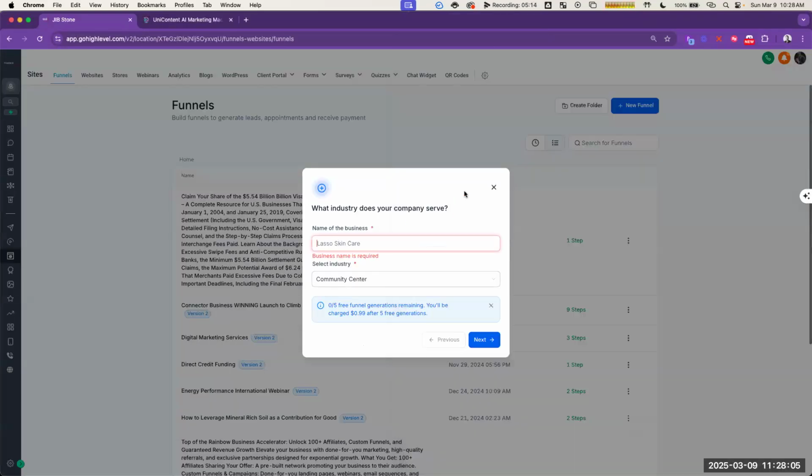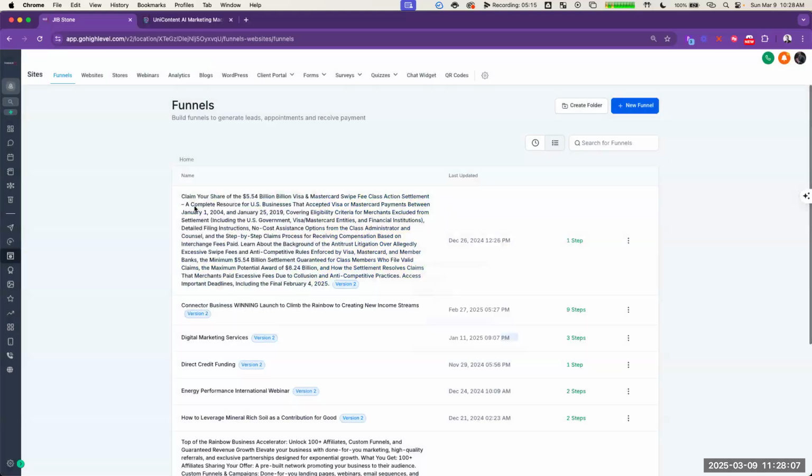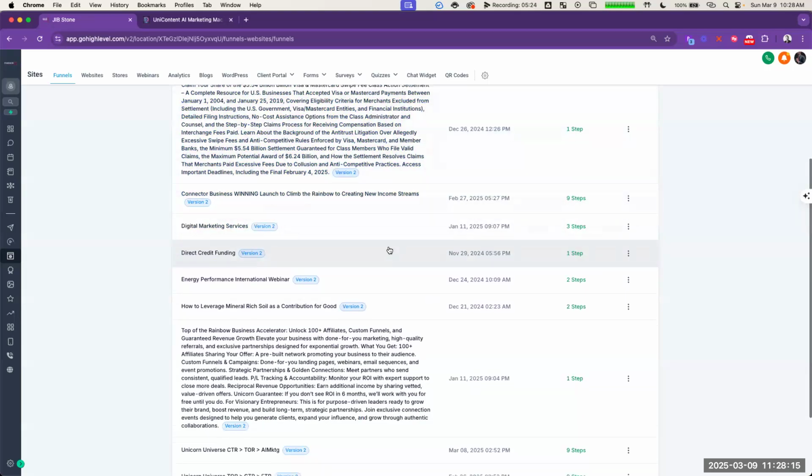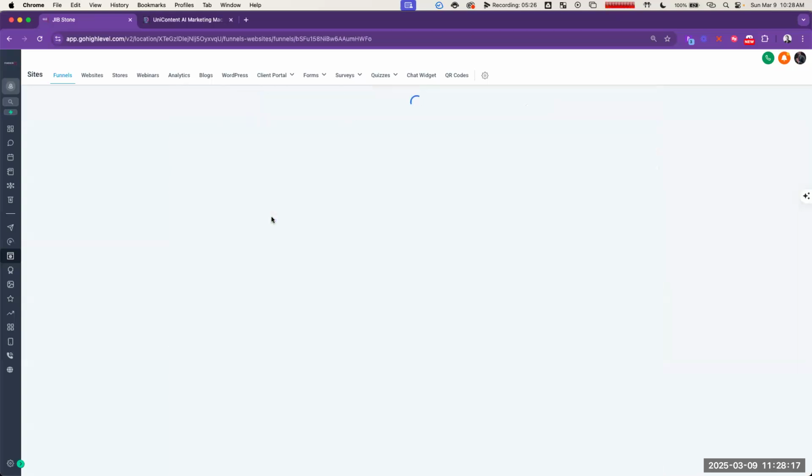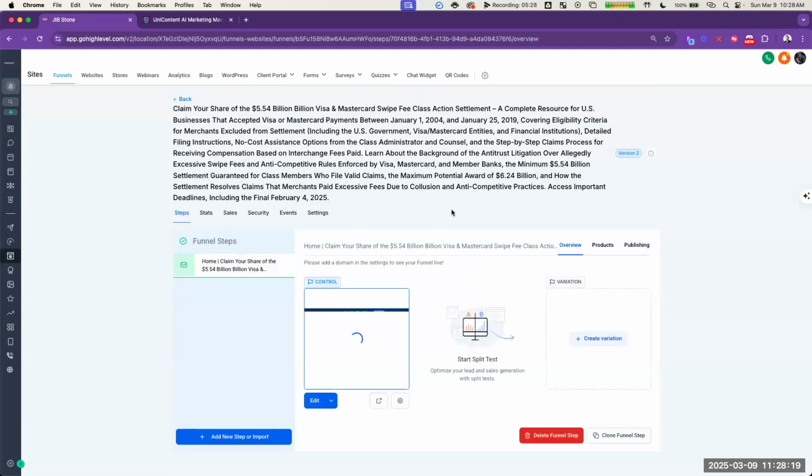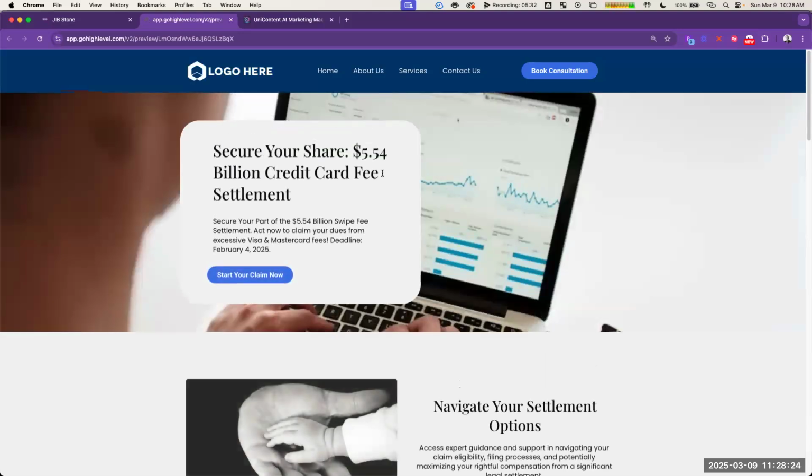Then you come out with something like this. This is an example of one that I did. It has everything you could need to know about this credit card settlement opportunity that we did. I'll show you what that looks like, but this is really not the point. It created all this just off of the title.